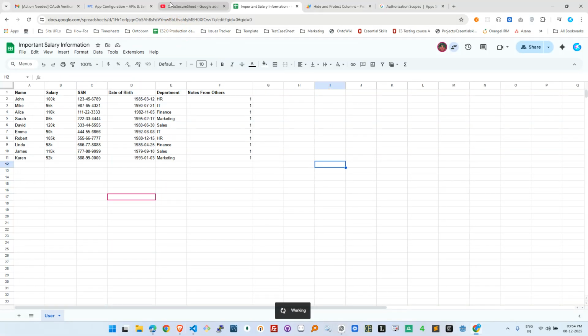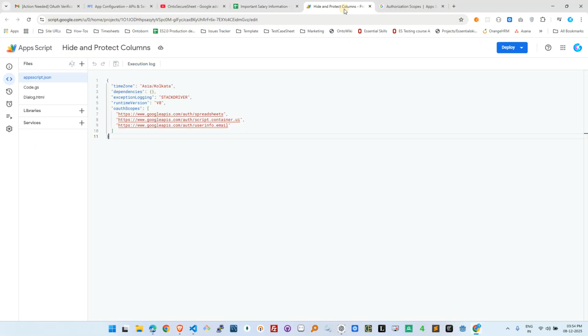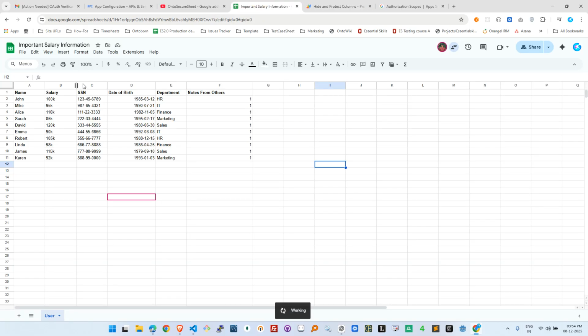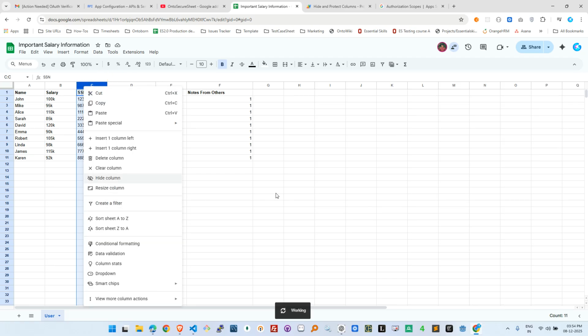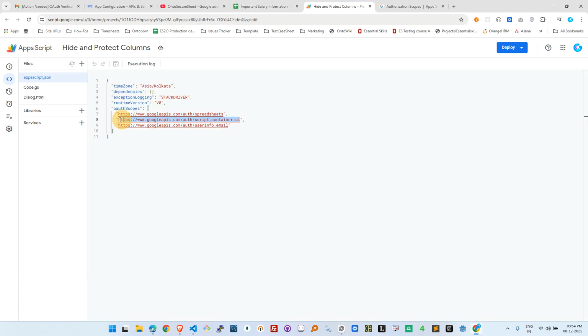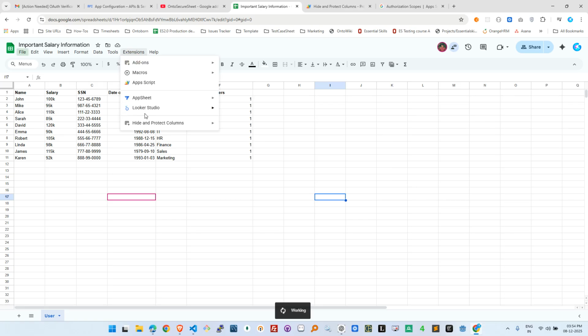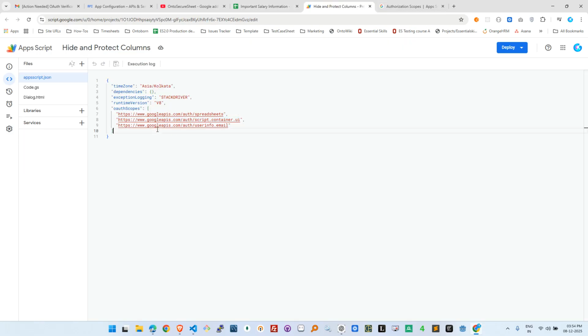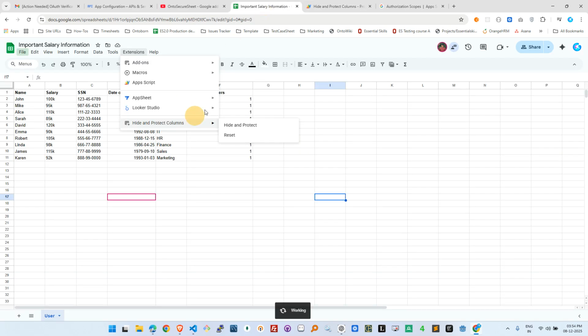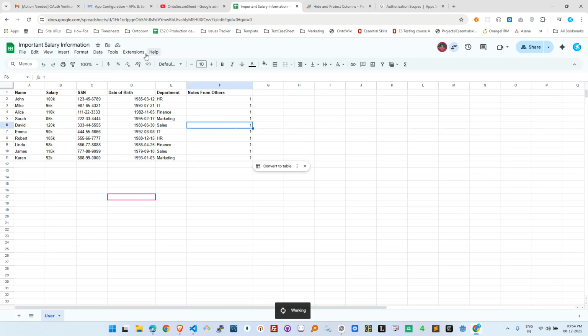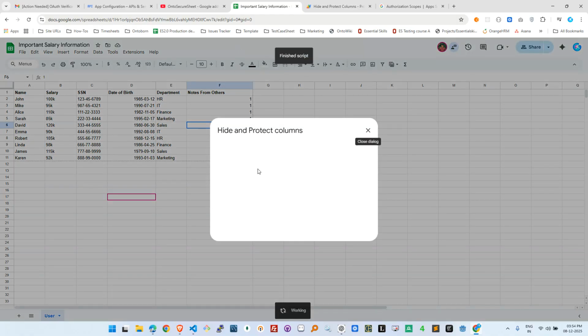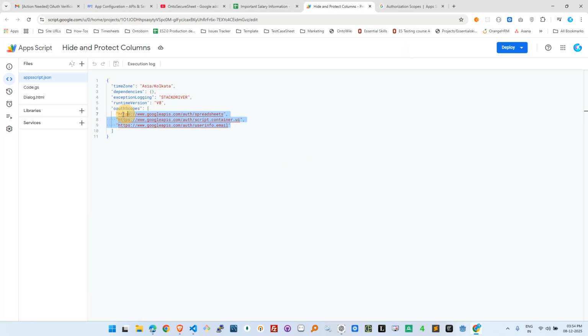We are requesting access to 3 scopes for the spreadsheet. The first is the ability to read and edit, where edit is nothing but hiding columns. The second is for container UI for this part. And the third one is for email, because we are double checking based on this authorized email. That's why we are accessing these 3 scopes. That's all. Thank you.